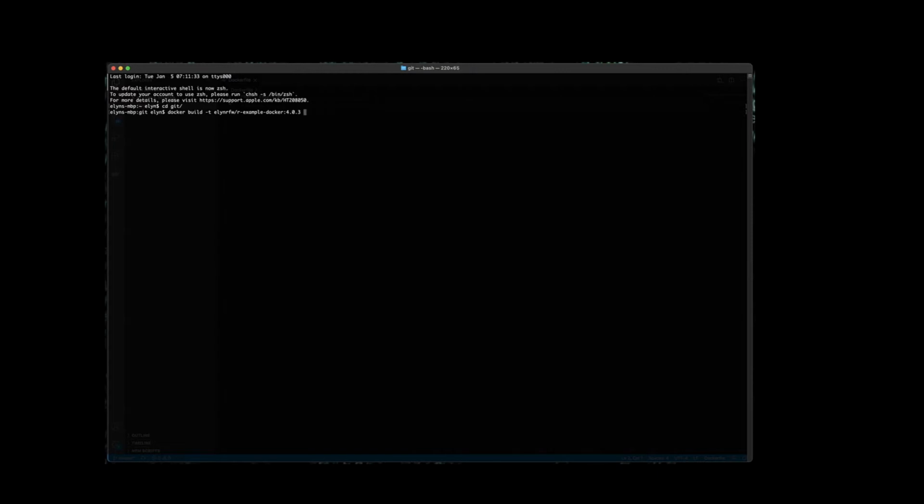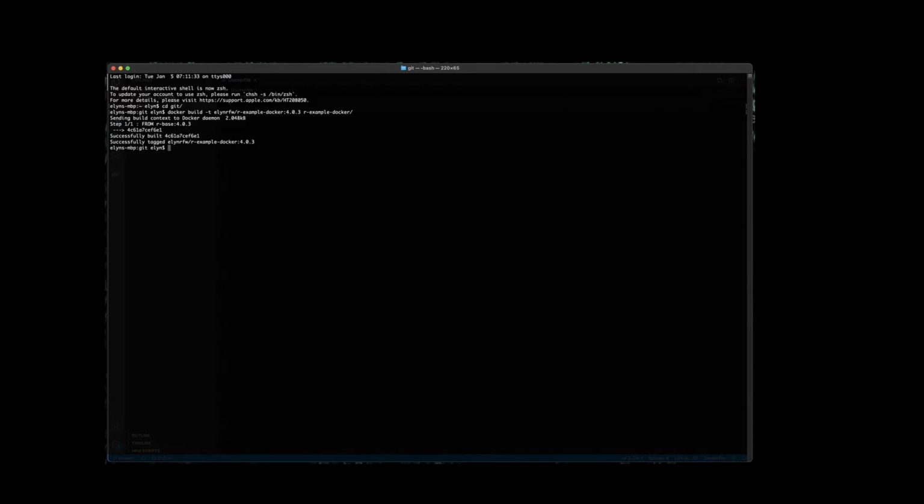Then you need to tell it the directory or folder where you've stored the Docker file. I've stored it in a folder called our example Docker, which is the name of the image that I'm creating. If I hit enter, let's build it.